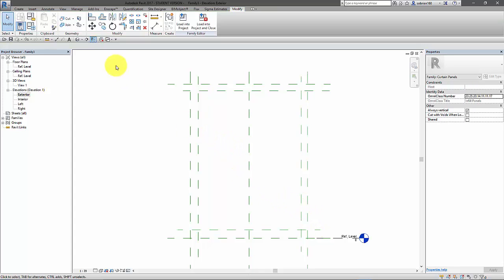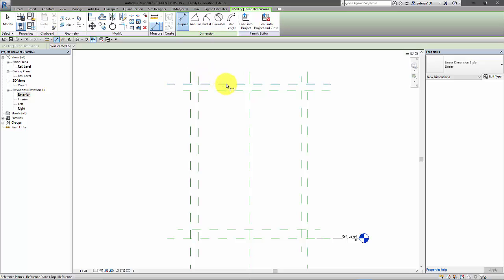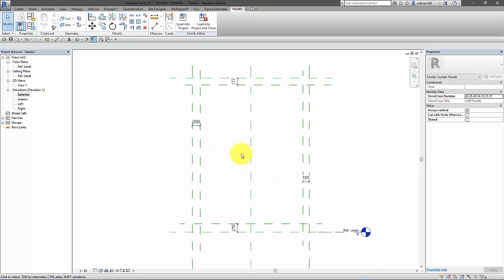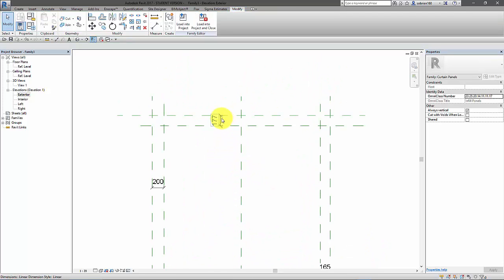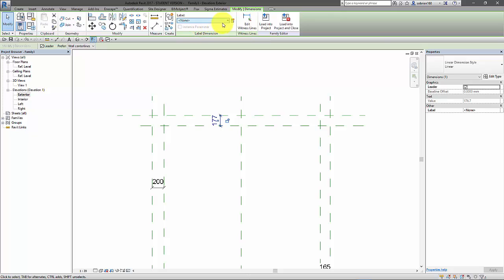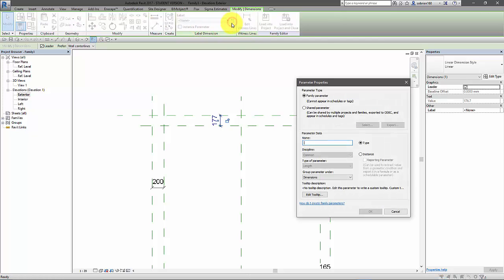I'm going to give it a dimension now. So I'm going to dimension it up. This one here, this one here, this one here, and this one here, like that. So now that we've done that, we can select this dimension and give it a label by pressing create parameter.